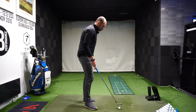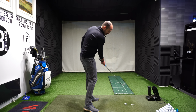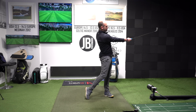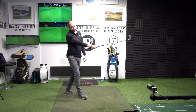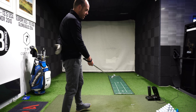So let's work on this trail arm movement. I'm going to do one more little quarter swing, and I just want you to focus now on also that extension part. I'll just do it one-handed, that extension of the arm through impact. Yeah, so my arm is nice and straight out in front of me. And actually, if we were working on the release position, you would see the club shaft almost parallel to my feet line, the toe of the club pointing up in the air.